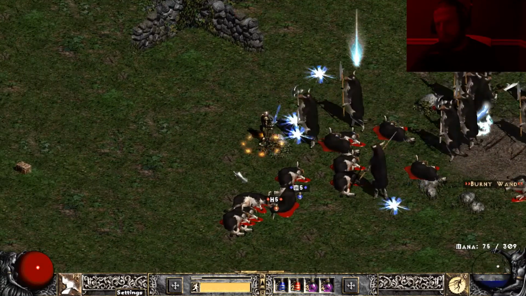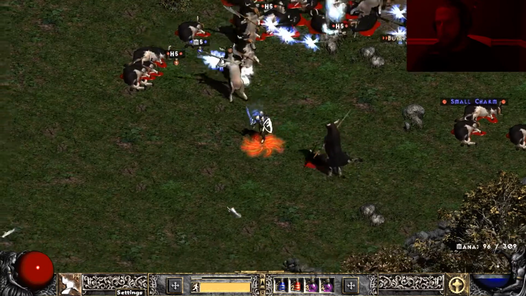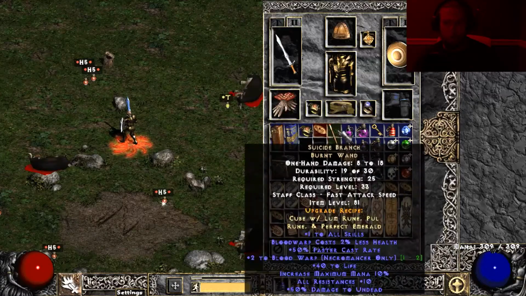We get a burnt wand drop there, just in one of the cow runs. Not too bad gear at all. Again, stuff that you might either use for yourself, to build out another character, or to trade to really help whatever current character you're on. So let's get into the gear here following this video.